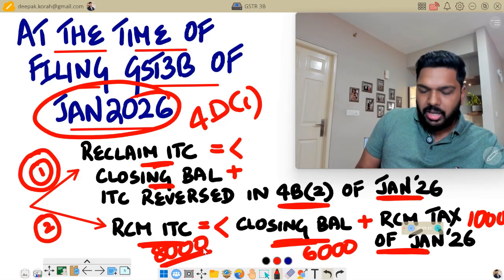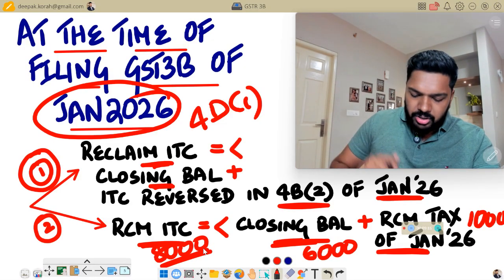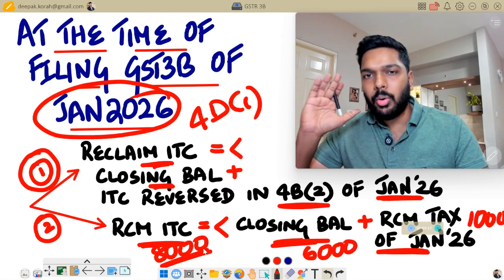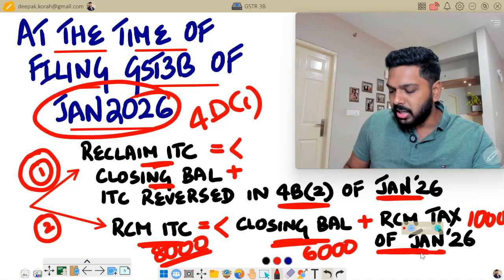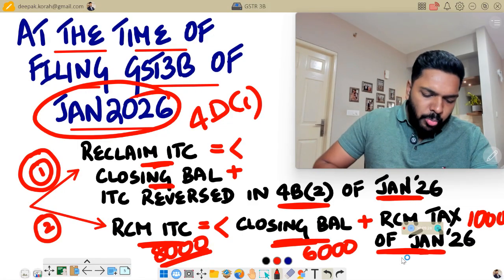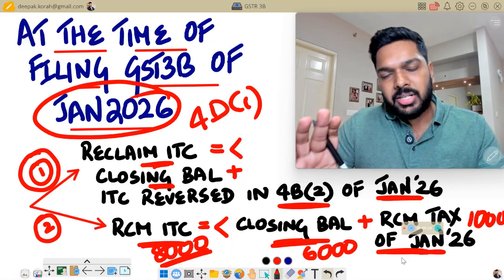For the GSTR 3B that you file, you will not be able to go to the filing page itself because the RCM ITC is greater than the closing balance plus the RCM tax liability of that particular month. So these are two major changes that you should definitely keep in mind when you file 2026 GST returns.